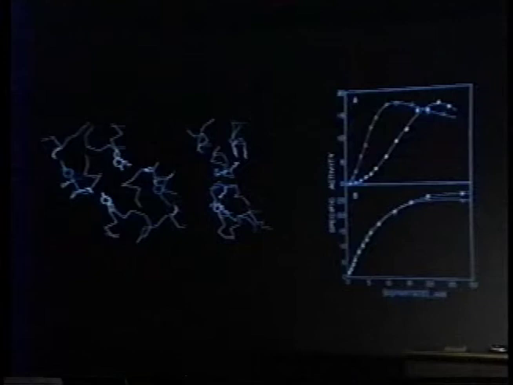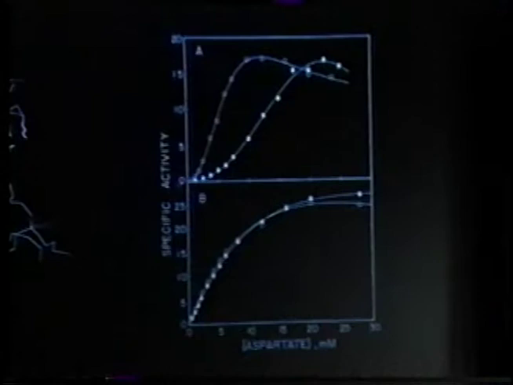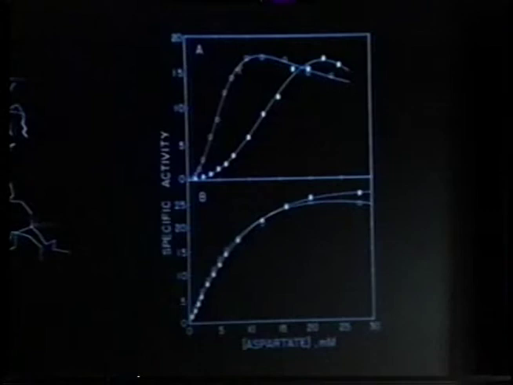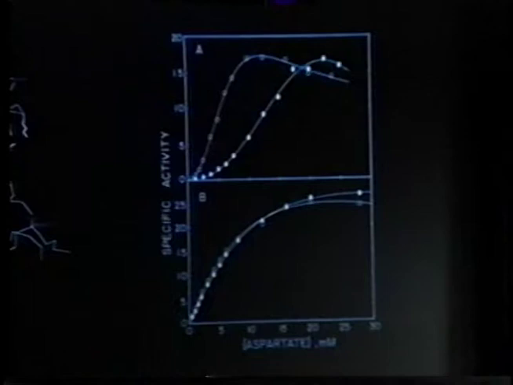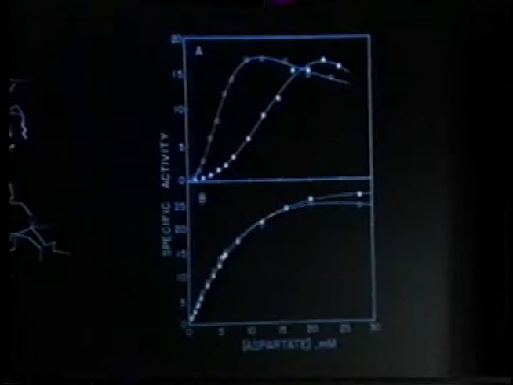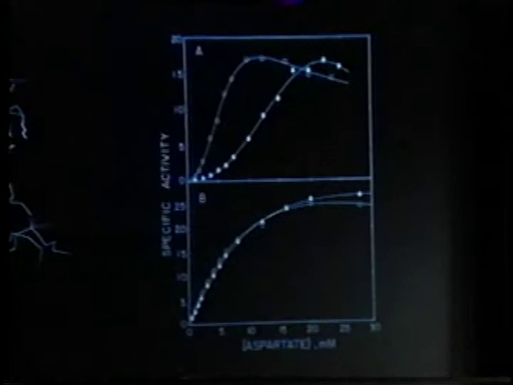Well, in terms of the activity, the normal enzyme has a nice sigmoidal curve that I showed you at the very beginning. This one, it's still the T form when you don't have aspartate, but it changes to the R form at a much lower concentration of aspartate than the native enzyme does. So you see, it's much more susceptible to the transformation from the T to the R form. As a control, if you take the catalytic trimer, you see no effect whatsoever. So this effect is definitely related to the quaternary structure and independent of just the catalytic trimer alone. The catalytic trimers can be isolated, and they're active as well. And this is a test on that. That's just a control.